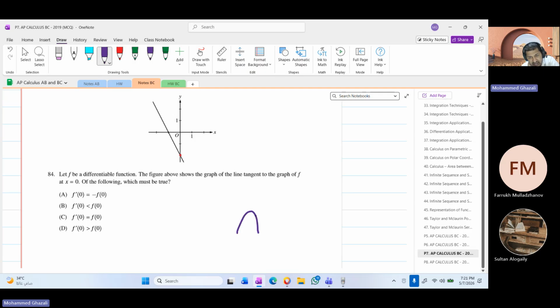Just say this is a graph. I'm just giving you a general example. This is the graph of f, right? And let's just say this is the x-axis, this is the y-axis. So now what happens at this point? Remember we were talking about x equals 0. Just say this is 0 and any other y value, 0 and b, that's a point of contact, okay? So they told us the point of contact is right here.